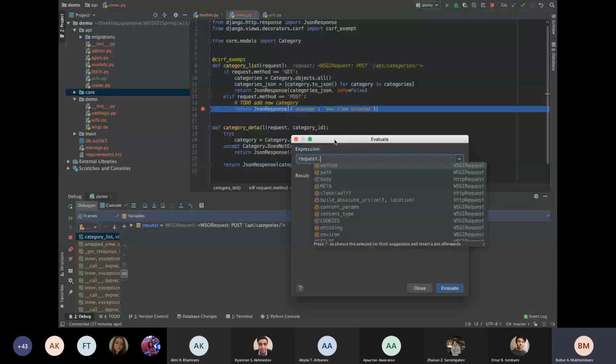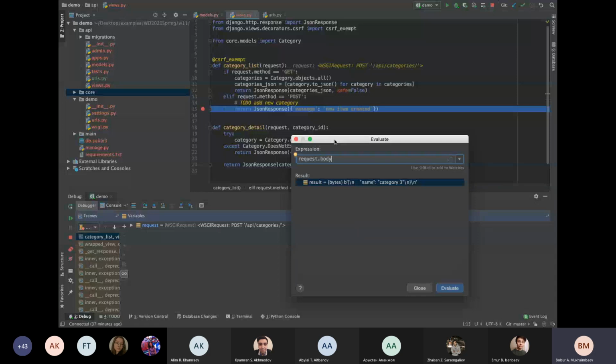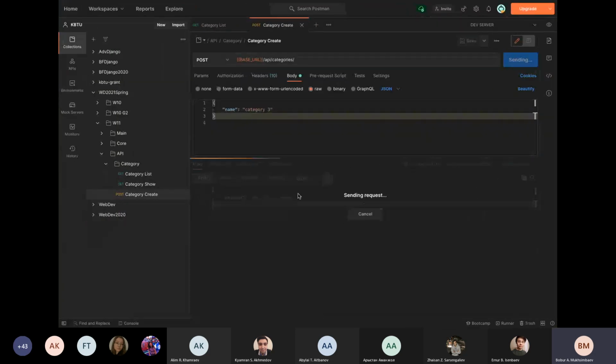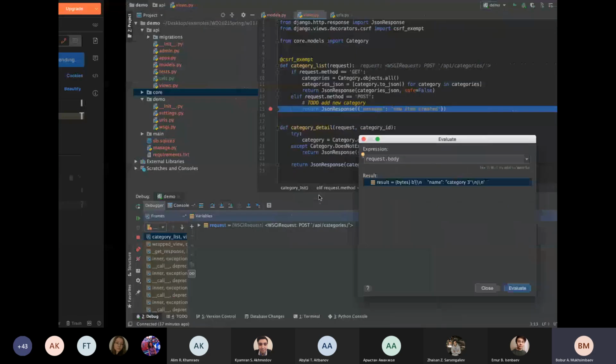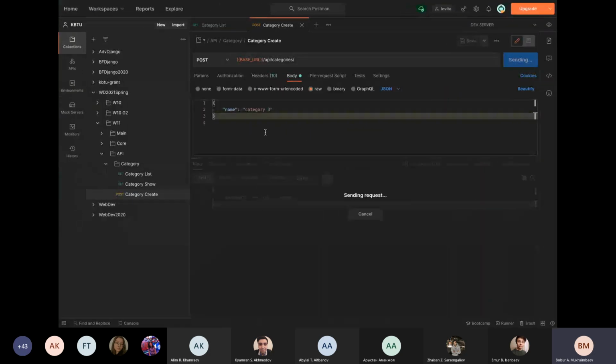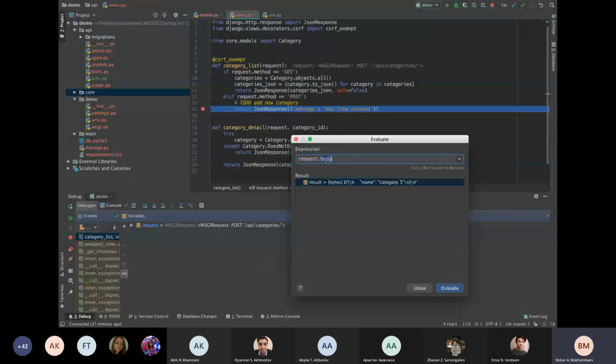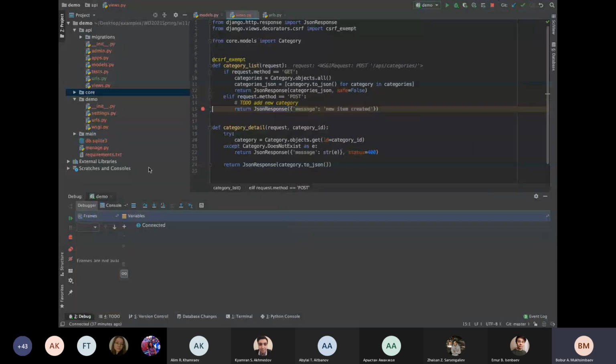So one of the options is body. As you can see here, the body was sent as a string, which means the object that was over here, which is a name. As you can see, the request is just waiting because I'm just debugging it. So this data was converted to a string, serialized as a string, and passed over here like a body. So to work with the items inside of this data, I have to deserialize it to the object.